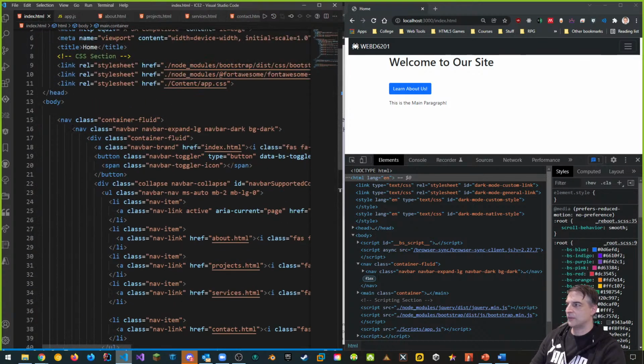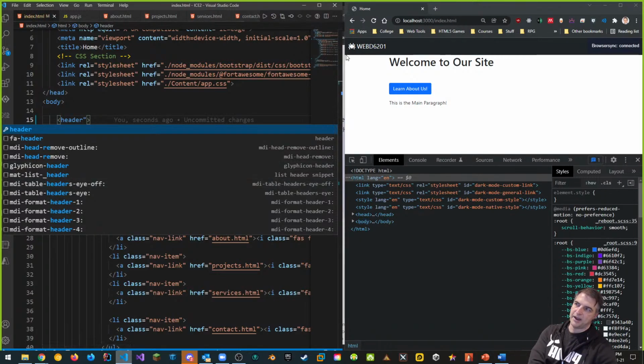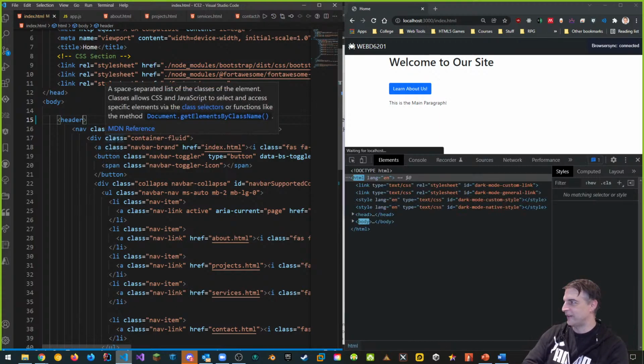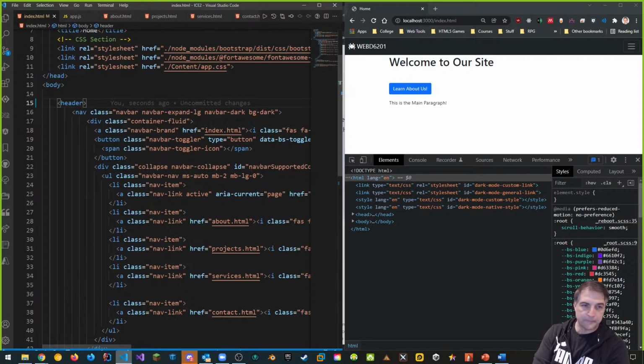So I'm going to go into my index.html here and change my nav with a class of container fluid to a header and remove the class of container fluid, please. And what this will do, if you press save, it's going to expand my nav bar to go right to the edge, which I think is best. All I did was change my nav with the container fluid that was containing everything else to a header. And let's make sure that there's no quotations on the header, which would be really weird. Yeah, it's good. Make sense? So the nav element that we have class equals container fluid, we just change that to header? Yeah, please do that. This is for you guys only.